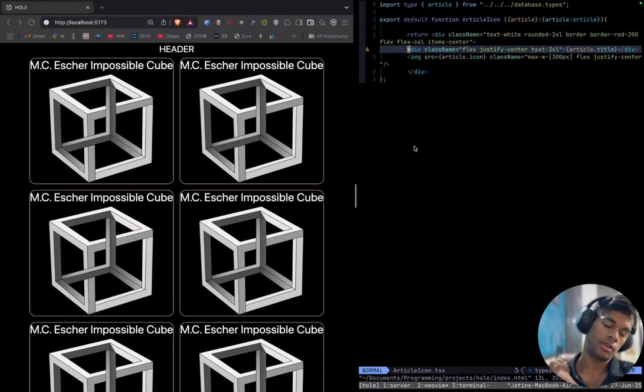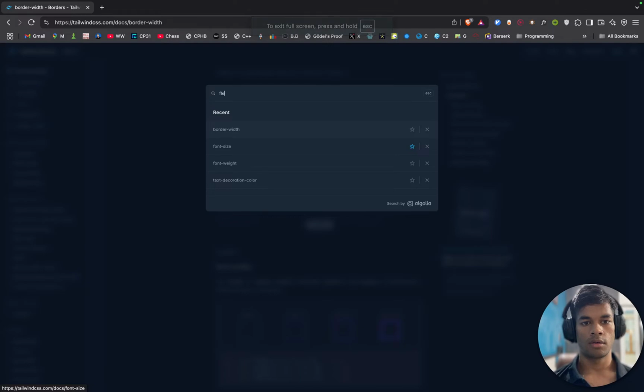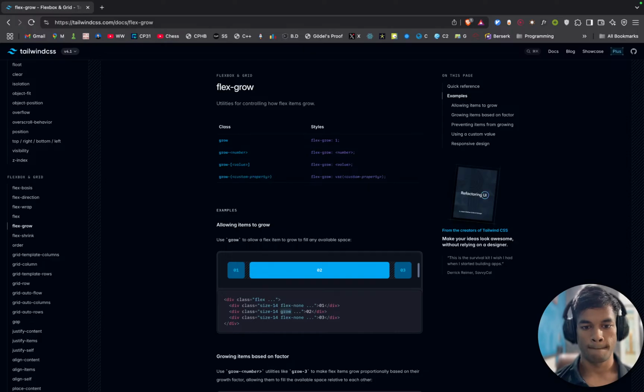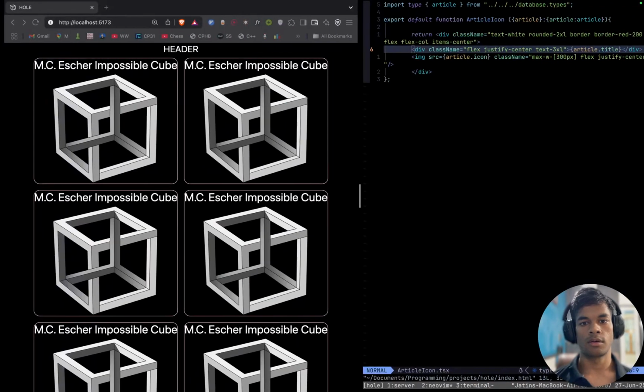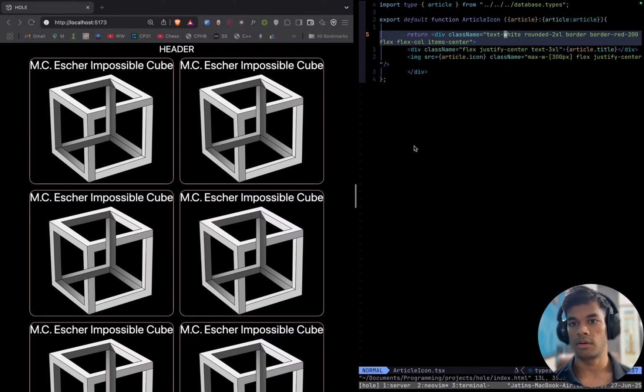List and icon, header. Okay, now what do I want? I want these things to grow and shrink. Let's see, flex grow and shrink. Size 14, grow, flex none, and shrink. Shit, this goes, I guess, to the child, not here.